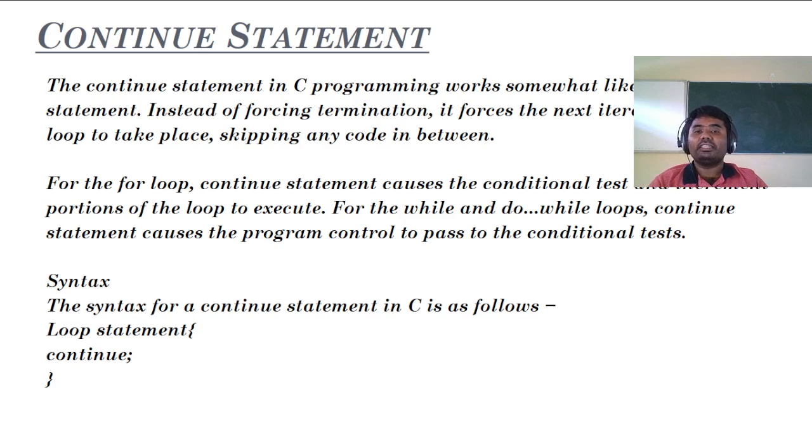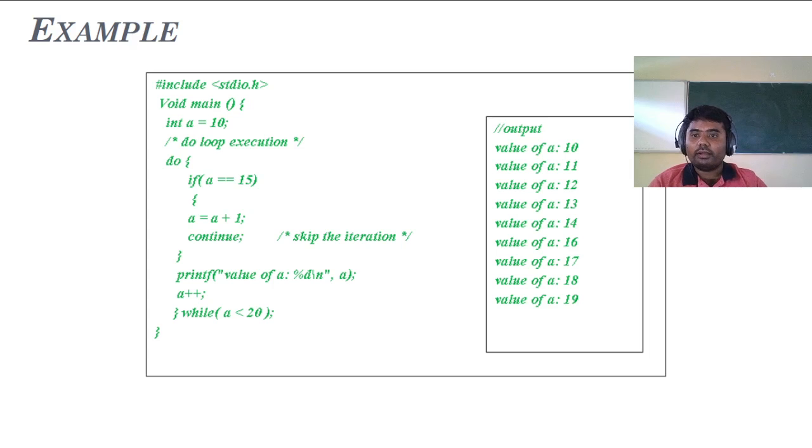Okay. But in case of break, if I execute when I is equal to 3, it will terminate all the remaining iterations, that is from I is equal to 3 to I is equal to 9. All the remaining iterations will be skipped. Okay. So continue is a looping control statement. It is used to skip the current iteration only. Okay, this is an example, same as the previous case.